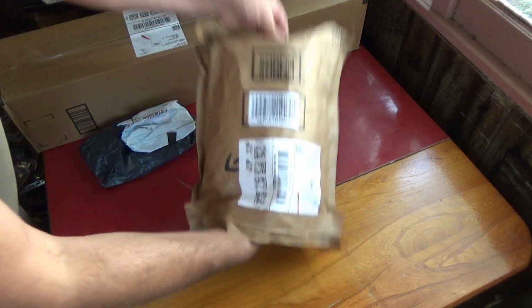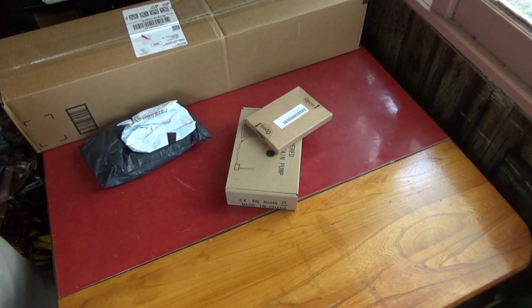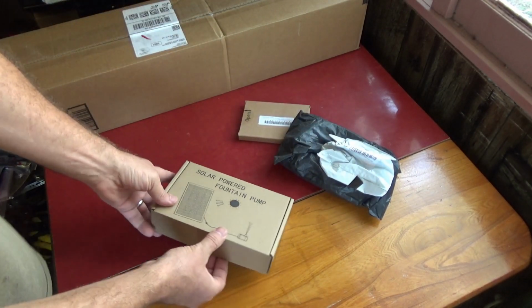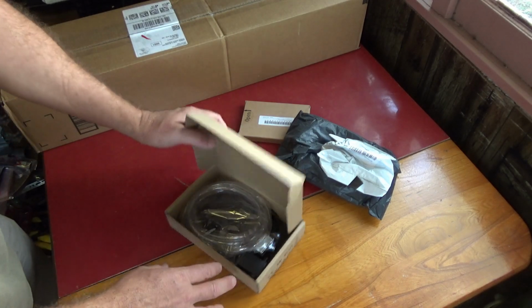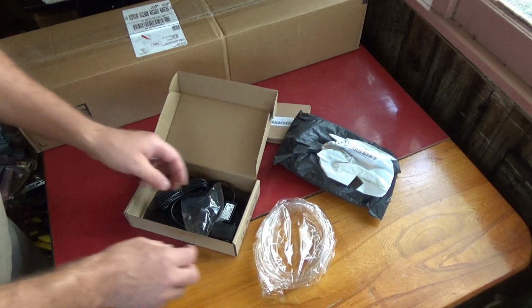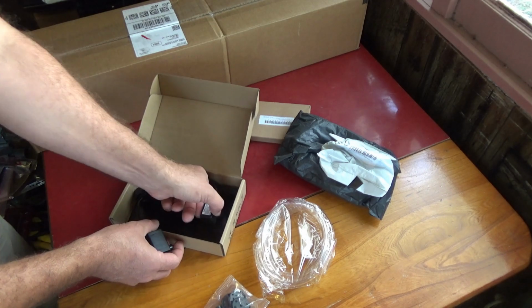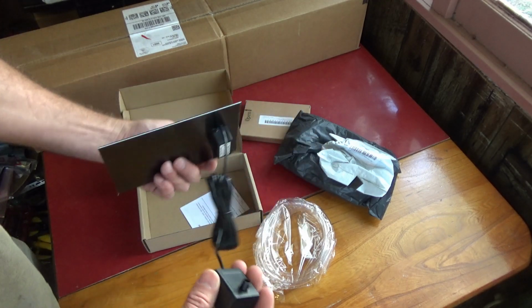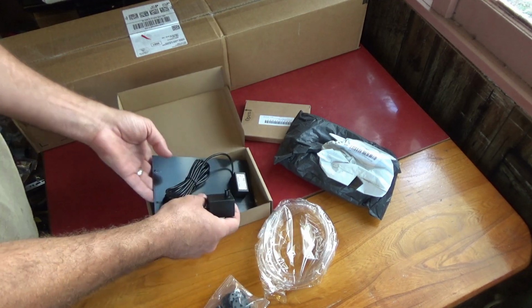Oh, I hope it's all here. Oh wow, it's so little. Look at that, it's so little. Okay, what I have here is a mess of things. I have a solar-powered fountain pump, and I have sourced all of these things online so that you can get them as well. Oh, it's so little. Boy, it looked bigger online. Isn't that funny? The solar panel's decent, though. Look at that. Nice size solar panel. Alright. And a tiny little water pump, which is sufficient for my needs.